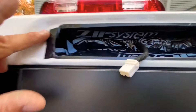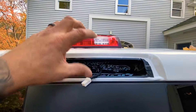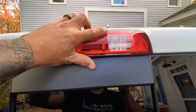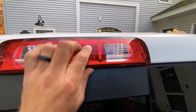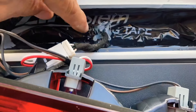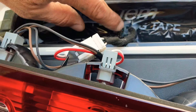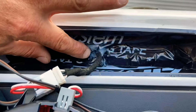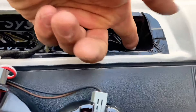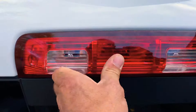I'm gonna dry fit the third brake light, make sure there's no tape showing. We're good. I'm gonna plug it in and put it on. If you happen to make the hole around the wire a little too big, you can add some silicone — I did just because my hole was a bit loose, but it doesn't hurt to put some silicone there just to make sure it ain't gonna leak. Any other areas where you have a little opening, put some silicone. Poke through the hole, put the screws in.